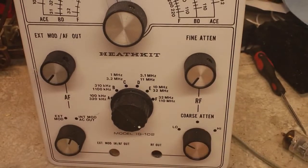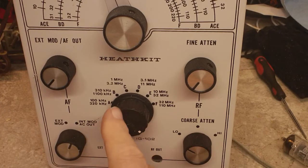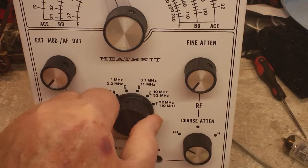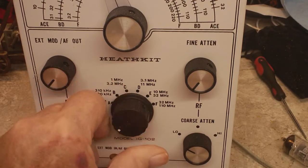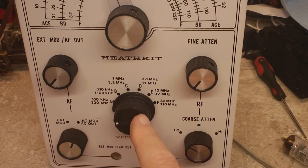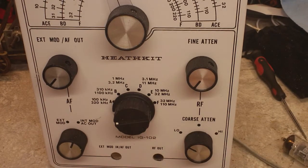But after all that, you see how this is pointed? This is on B. There's C, there's D, and there's E, and there's F. So this is wrong. This is not the right knob for it either, but it's somewhere around here. Oh, there it is. It would be the same because these knobs are all the same when it comes to how they're pointing.